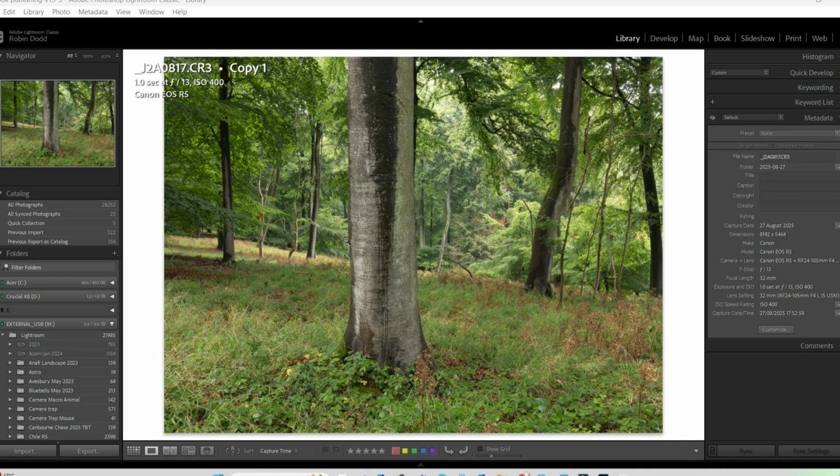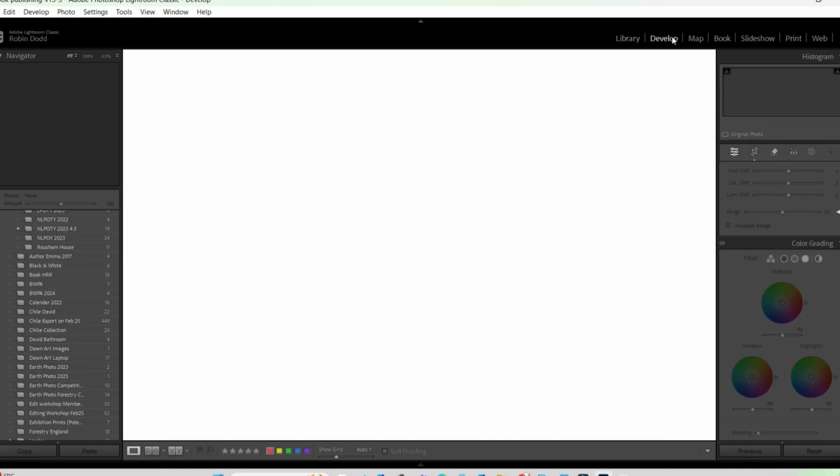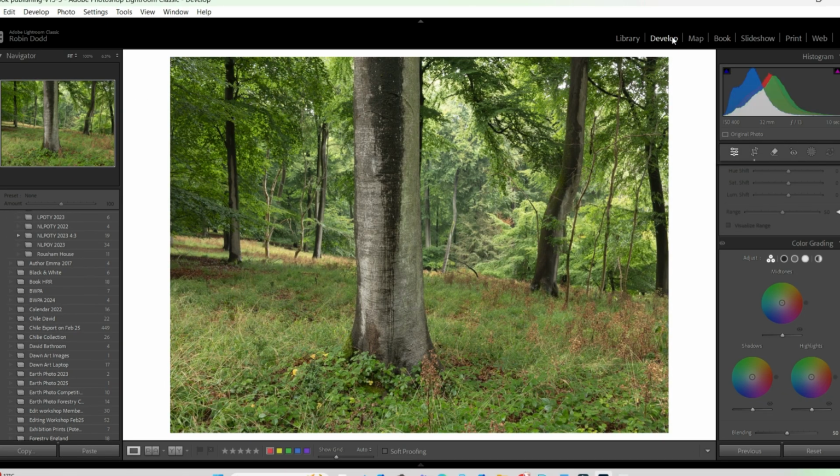So the image has got the whole dynamic range through it, so it's a bit lighter than it was at the time, so we need to bring that back in. The reason is we want to try and get as much detail as possible without getting any noise within the image. So if you remember, I said which direction the light was coming from: the left hand side. You can see the arrow here now, and we'll just stick that into the develop mode.